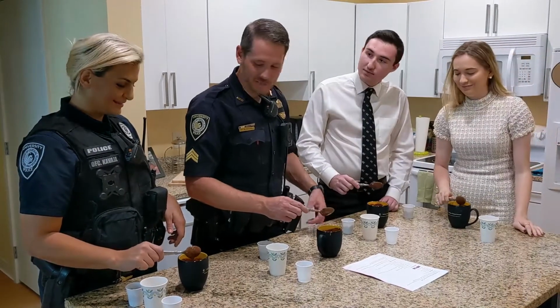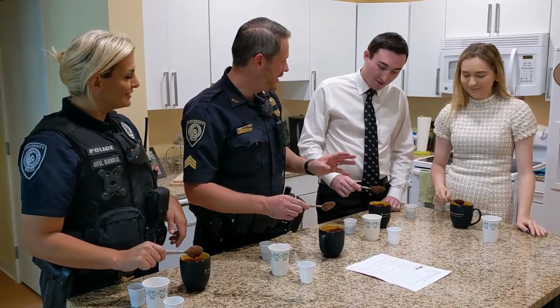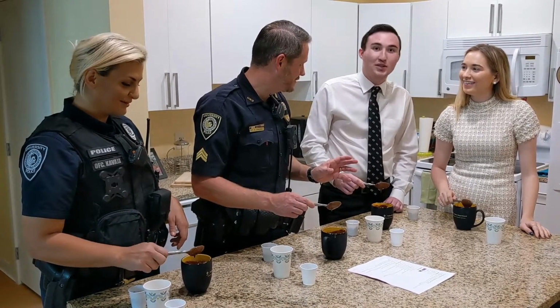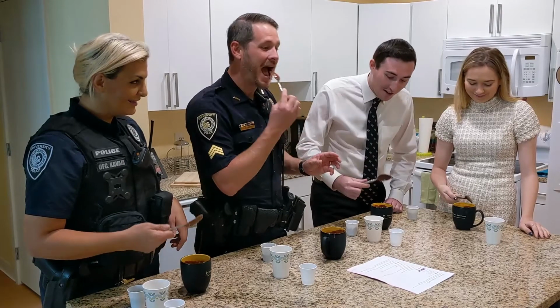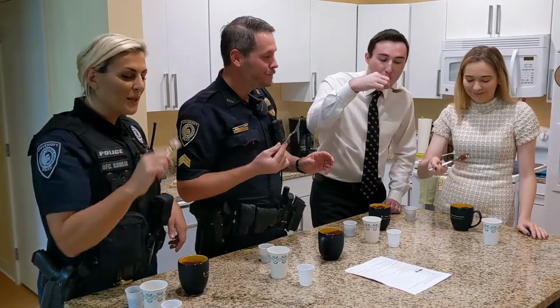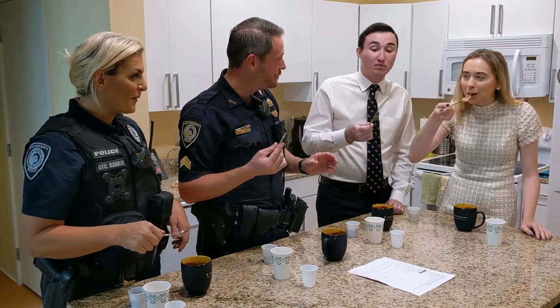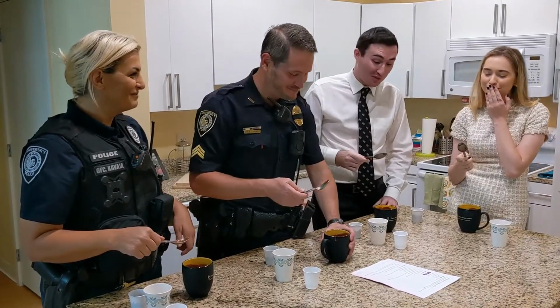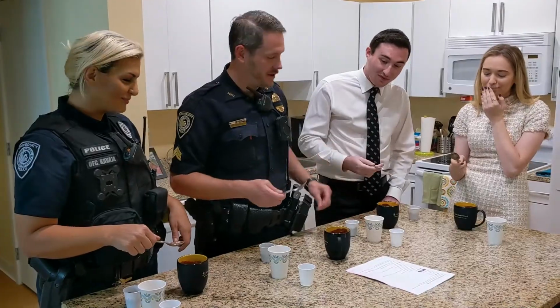All right, so now that we've all mixed it up and we have chocolate cake batter all over our spoon, Austin, what do we do with these spoons? I think we gotta eat it. We gotta taste it, right? Cake batter. I like cake batter. That's awesome. Really good.